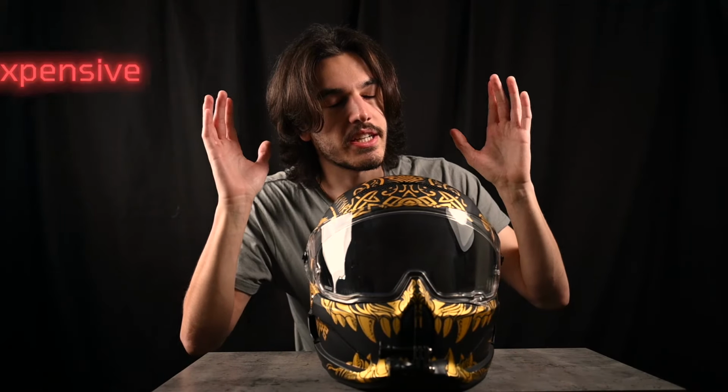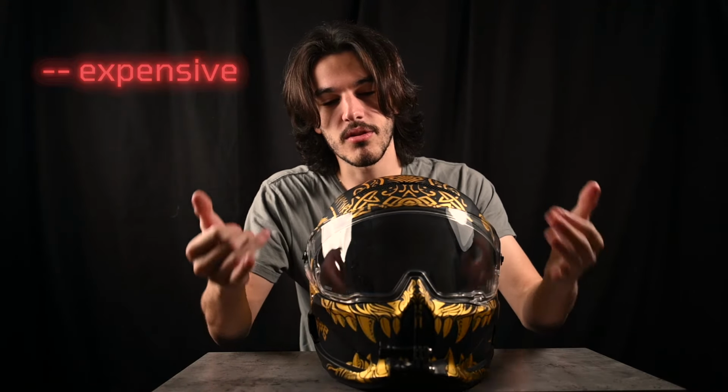Now we're gonna go down to the downsides of these helmets, all right? Big first downside is they're really expensive. This one here, with all the little bits as well, so the Bluetooth and the Pinlock, cost me $1,200. My first helmet cost me $140. But at least this one fits my head. All right, so there's that downside.